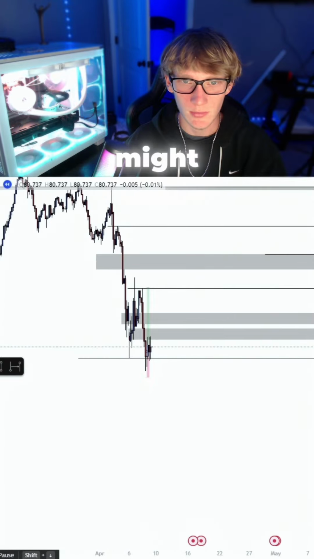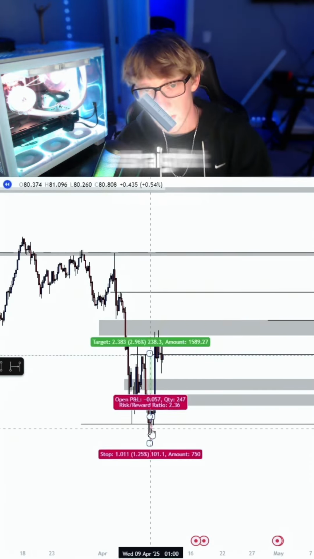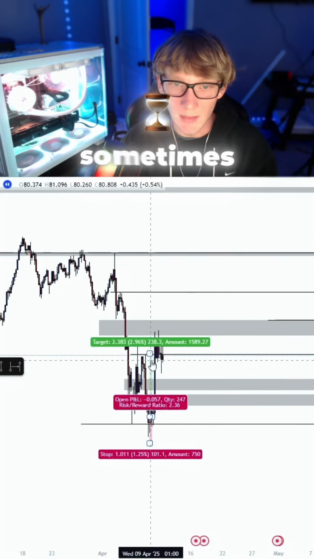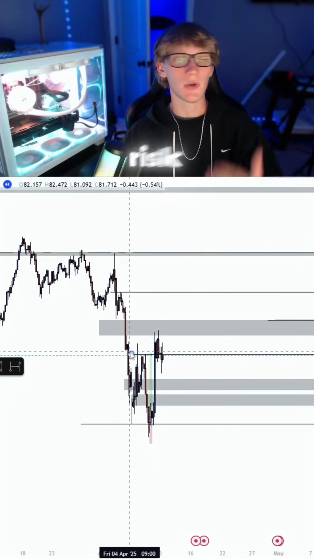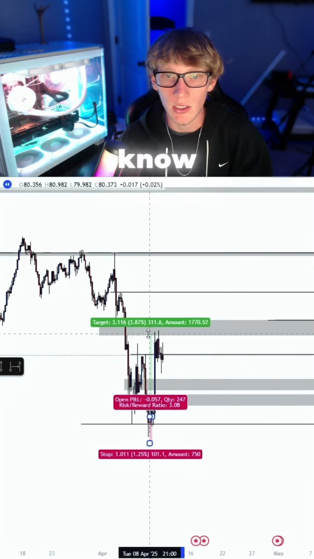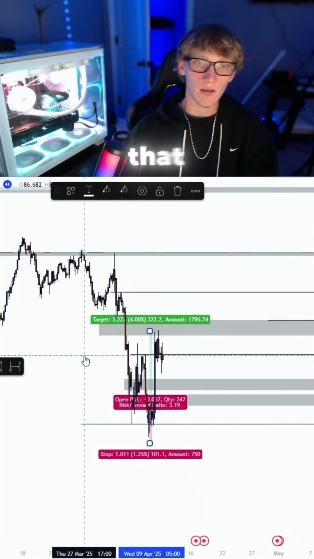I'm sure this might be a little bit quicker. Yep, straight to take profit. Didn't come down, hit the stop loss, straight there in just a couple of hours. And that's exactly how I place them. Sometimes, like I said, if I have a lower risk to reward, by lower I mean like a 1 to 1.1, right? I'll go target, maybe a fair value gap, or then maybe even a different high, all depending off of that risk to reward.